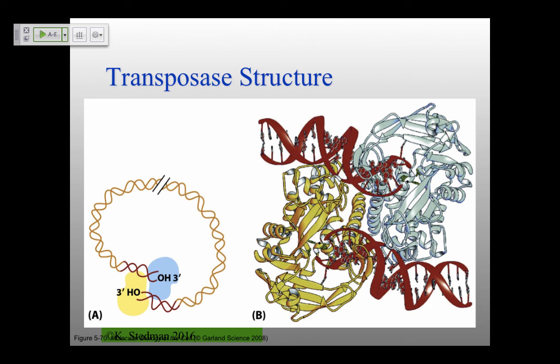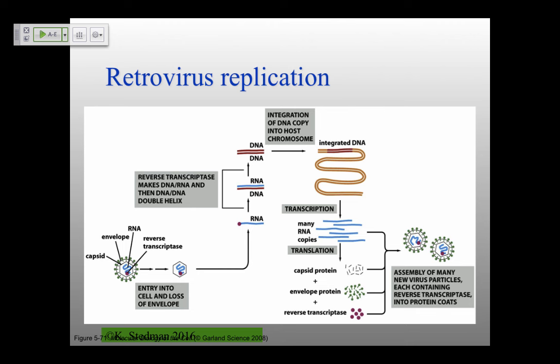And there are lots of hand-waving arguments for that. My favorite example of this is that none of us would exist if we didn't have these. The reason for that is it turns out that this kind of transposon carries with it some virus genes, and those particular virus genes are important for formation of the placenta. If we didn't have those virus genes, there would be no placental mammals.